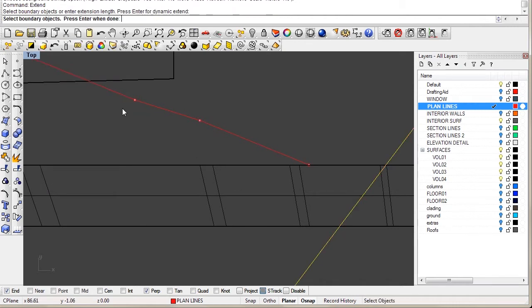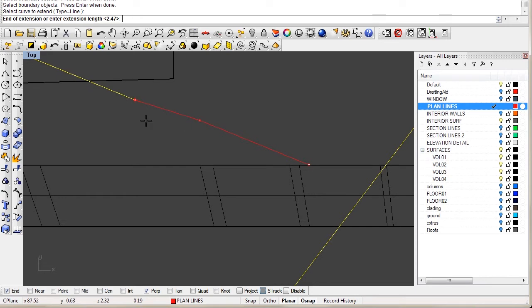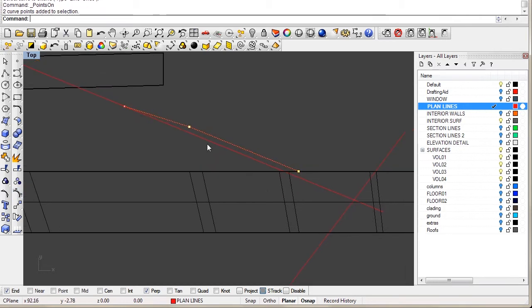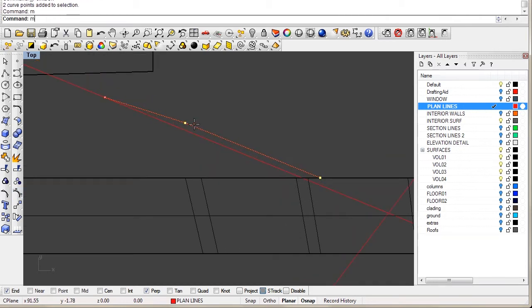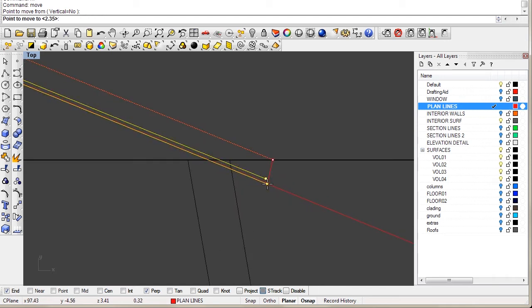Select the boundary curve, this one, select the curve to extend, this one. Right, so that's kind of the guidance of our parallel line, right? And you could move these two here.